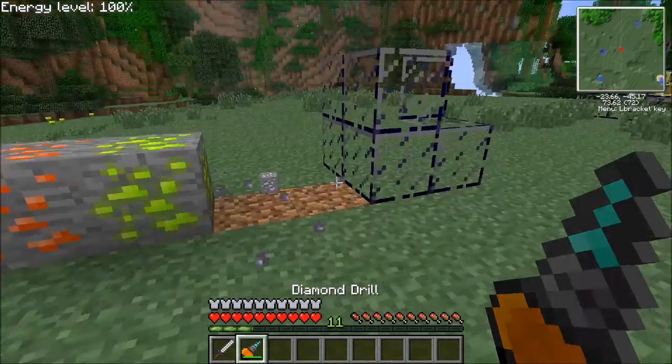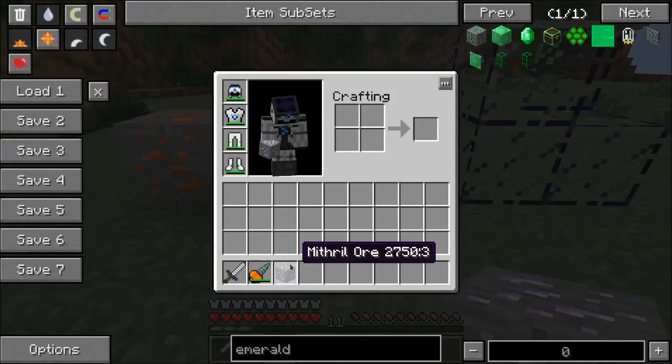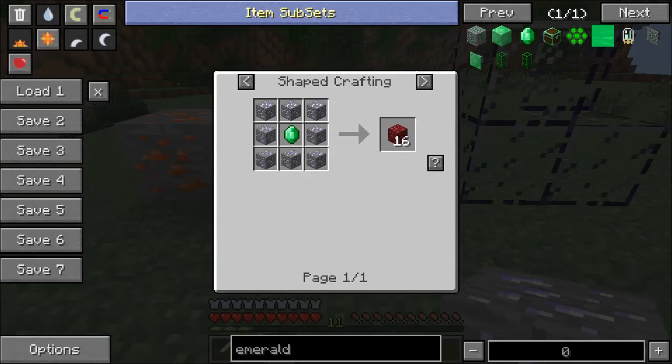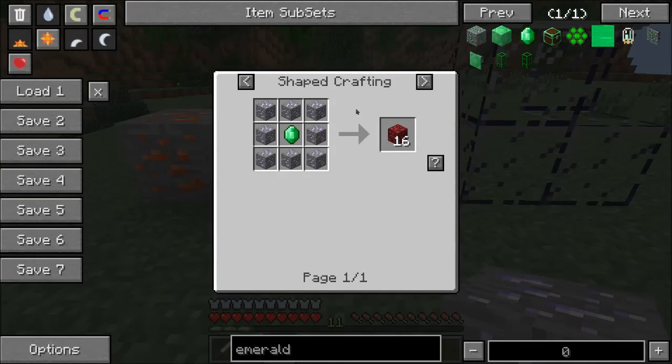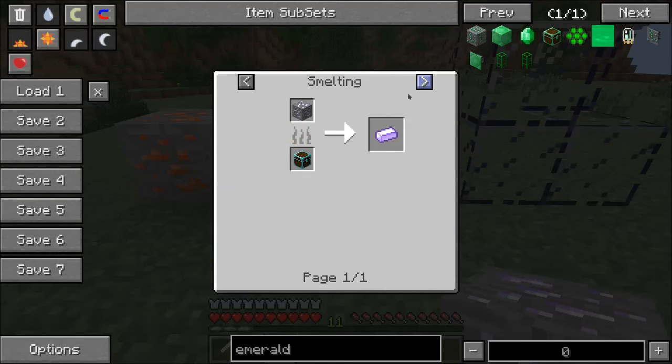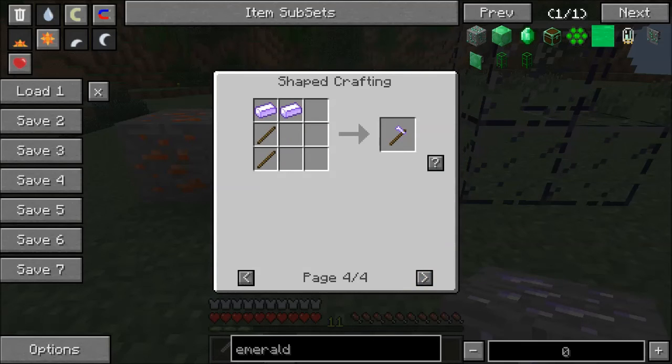Mithril is between iron and diamond. That's what it looks like, just this nice little purple ore. And when it is smelted into an ingot, it can be used for mithril tools as well. And you can see it's got other uses for the crafting of bloodstone. But the mithril ingots can be used in mithril tools, which are between iron and diamond. They're actually really good in my opinion.